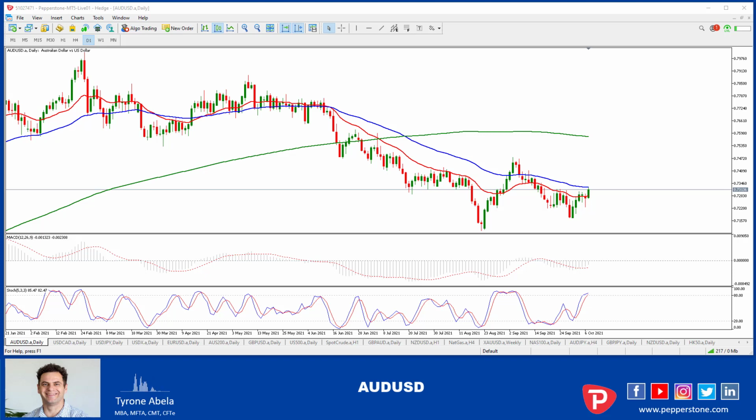So you can see we've had a bit of a recovery this week. This is the daily chart. The last 4 days really have been pretty strong. We saw a big pullback on this one. It tried to push past the 20 moving average and then failed and then came up again. And now this time it's had a real crack at the 50. So it's hovering around that sort of 73, just a bit over 73 cents. It is definitely at a point of role reversal though.